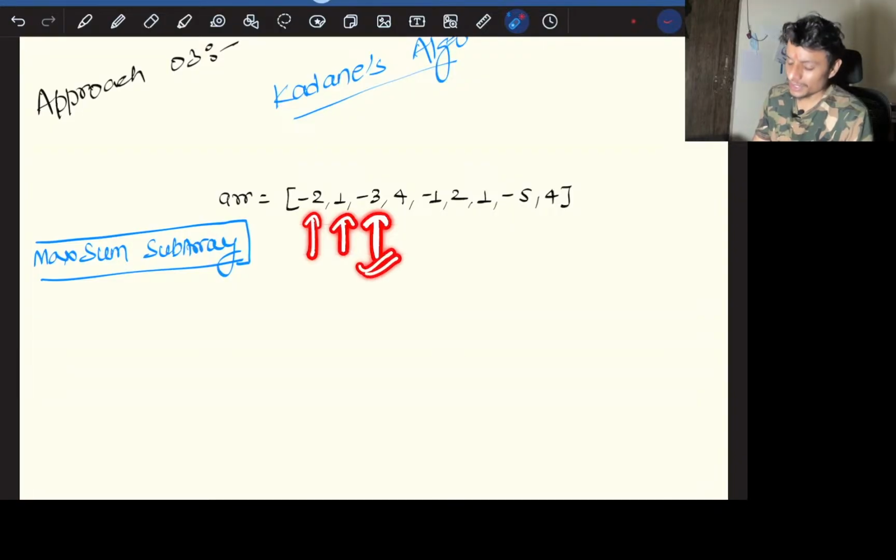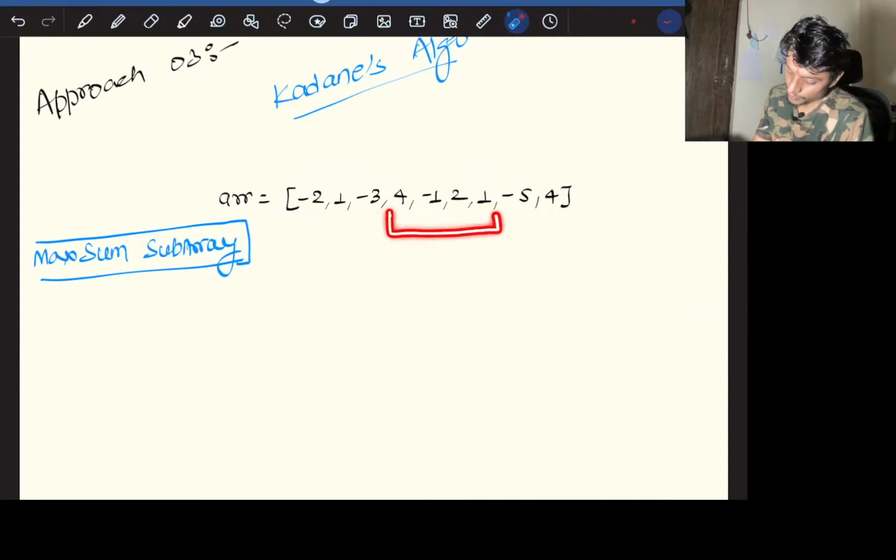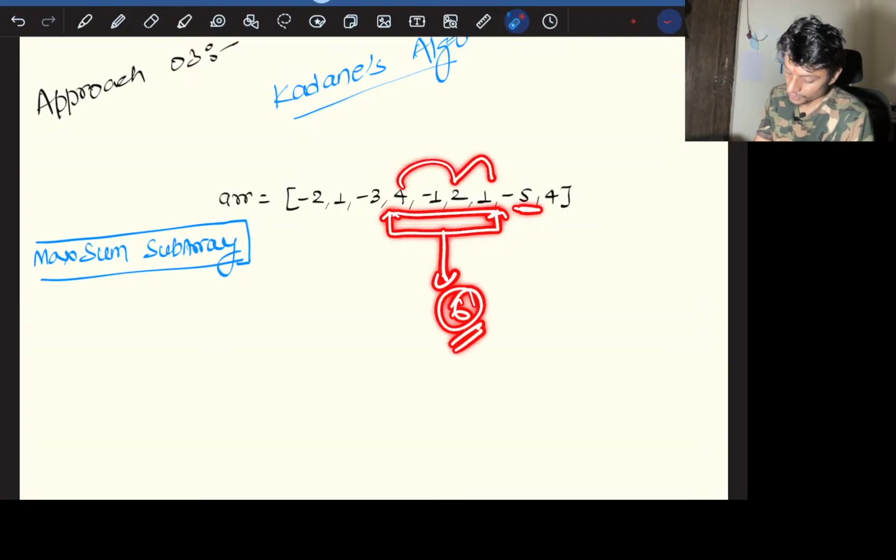It will be -2, 1, and again minus, then it will be -2 again, then it will be 6. You will get the maximum sum over here only, because over here it is -5. So the sum will come around 6: 4 plus 2 plus this 1 is 7, minus 1 is 6.